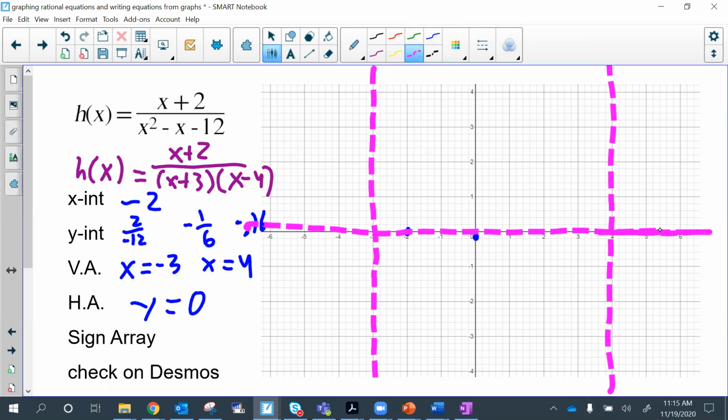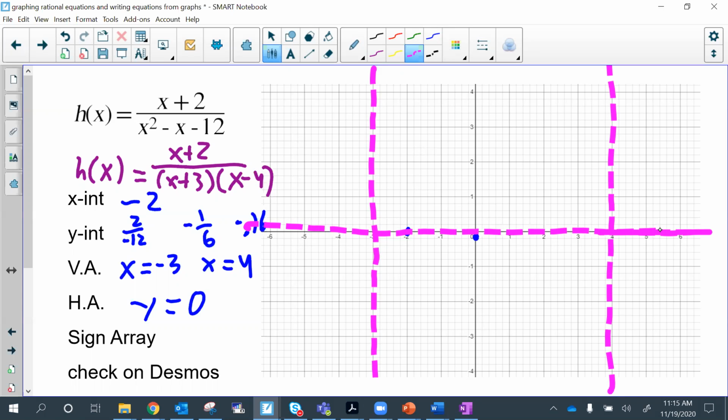Here is our picture. Now, sometimes people get to here and they're like, I don't know what to do from here. How am I going to figure out what's going on? Well, I would say let's start in the middle. You have two options. In the middle, you can make a U or you can make an S curve. So I want you to look at this middle part, and based off the x-intercept and the y-intercept, do you think this is going to be a U or an S curve?